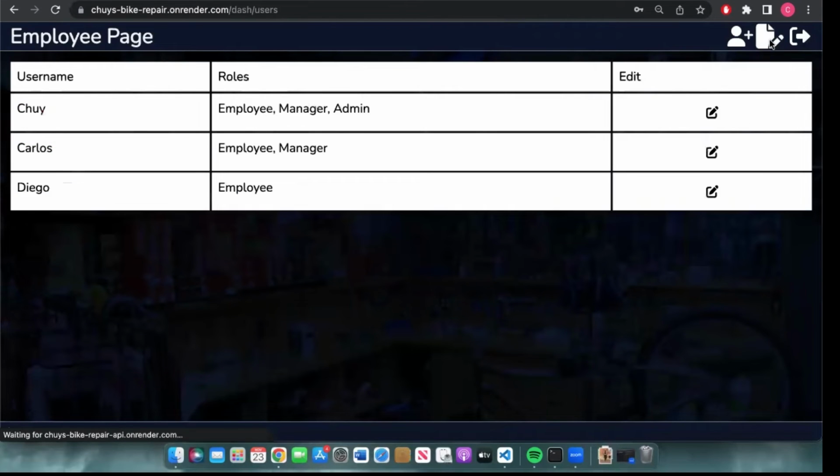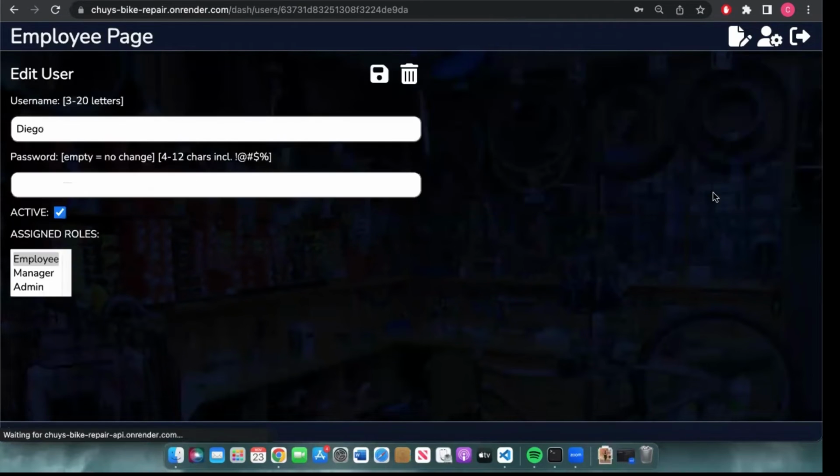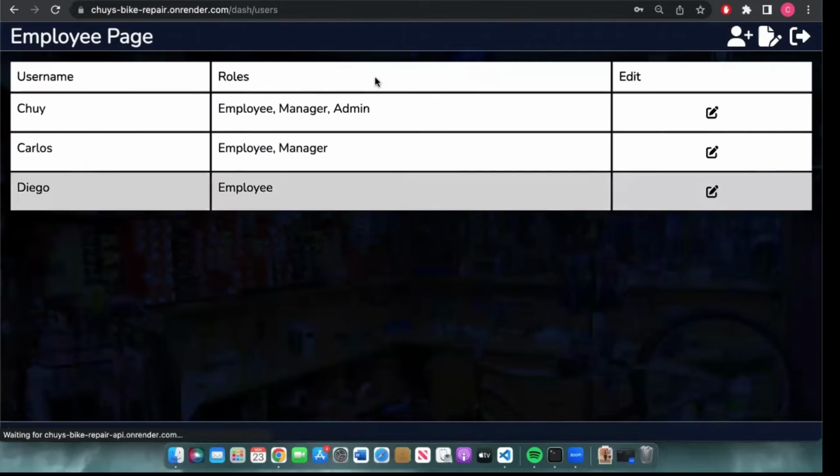And we can also click the users, and we can see all of the users and their information. Diego did not have this access. We can also edit as needed. Go back, save, delete this employee. Also, if Chuy needed to fire someone to make sure that they no longer have access to the site quickly, they can click this active box, making Diego no longer active, save, and we can see that his employee line in this grid is now a different color, meaning that he's inactive within our business structure.